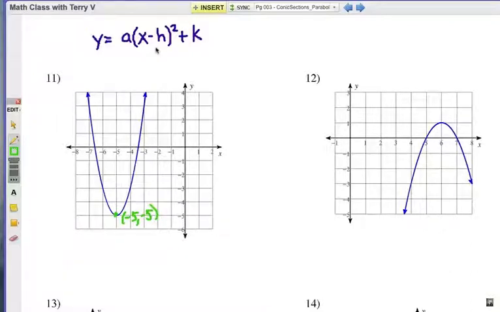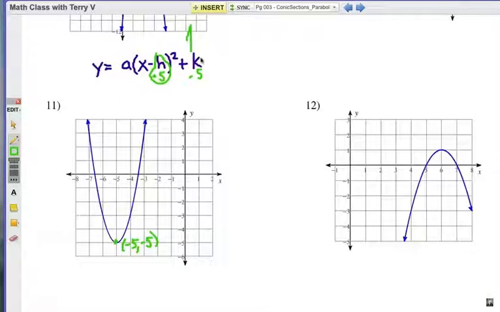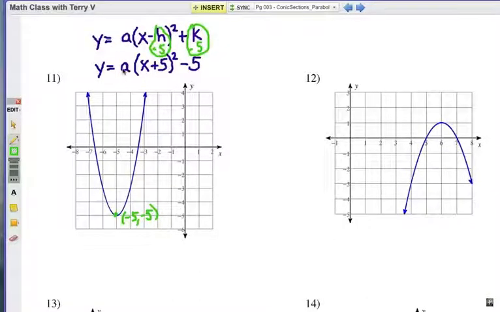So if this is -5 right there, and this is -5 right there, then let's write the equation a little bit differently. Notice that inside the parentheses it's x plus 5 there because of the sign change, and I can just simplify this and say -5. Now the key to finish writing this equation is to find the a, the bending coefficient. One little trick to use is I can substitute a y and an x value by just picking a point on the graph itself. That looks like a nice little point there, and it could be any point actually.